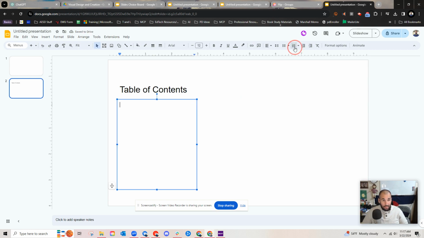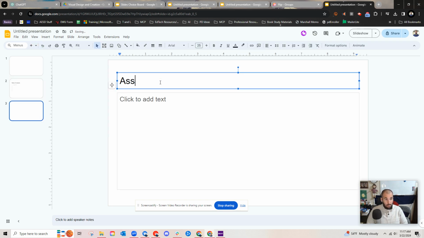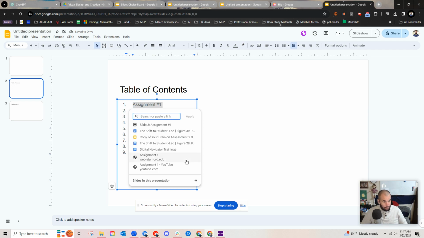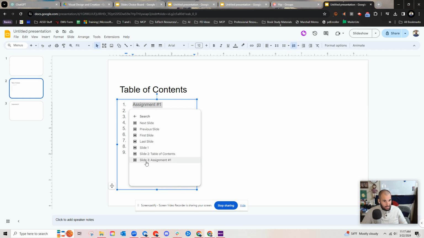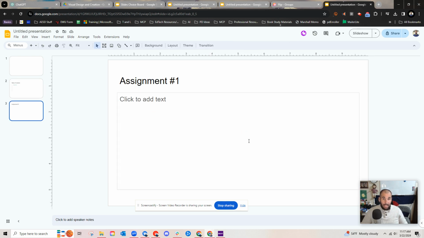So you could have this, then for each of these things, you can link this to that specific slide. So notice it's slide 3, assignment number 1 there. And when I click on that, it's going to take me to that slide. So you can actually navigate through those different places.